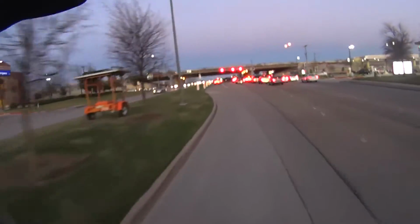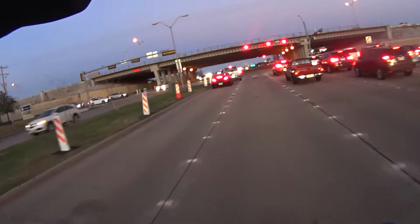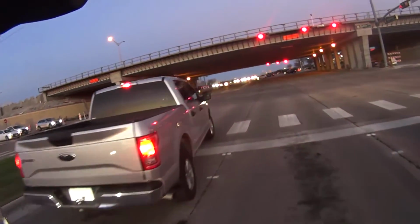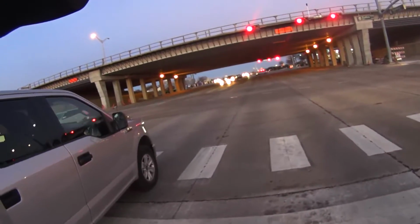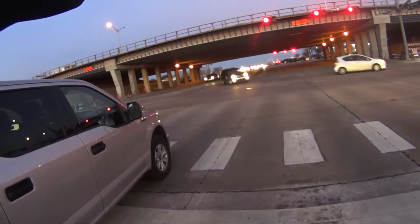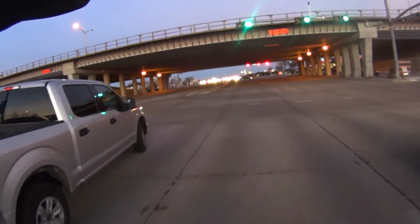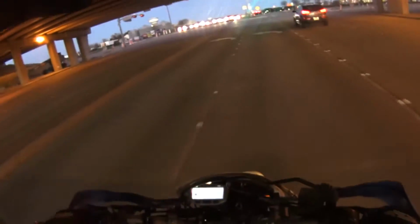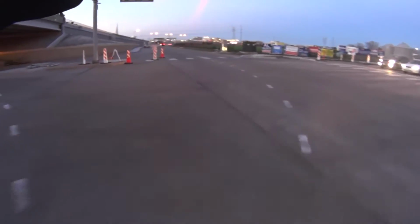Sorry, I lied. Last thing, ride as if you were invisible. Because riding as if you were invisible makes a lot more sense than riding as if you were completely visible. People run into cars because they don't see them. I could not imagine people running into a bike when they saw them. 90% of the time when people hit another motorcycle, it's because they didn't see them. That's the first thing out of everybody's mouth: I didn't see them. So if they didn't see you, it's safe to assume that you should ride on the defense.